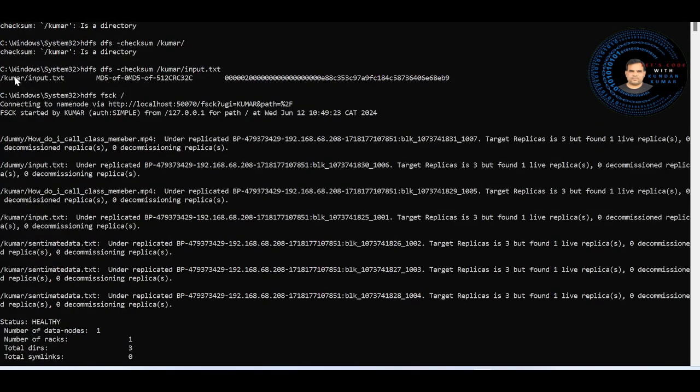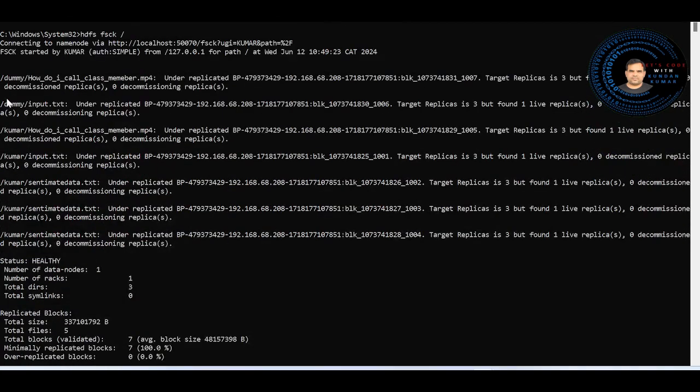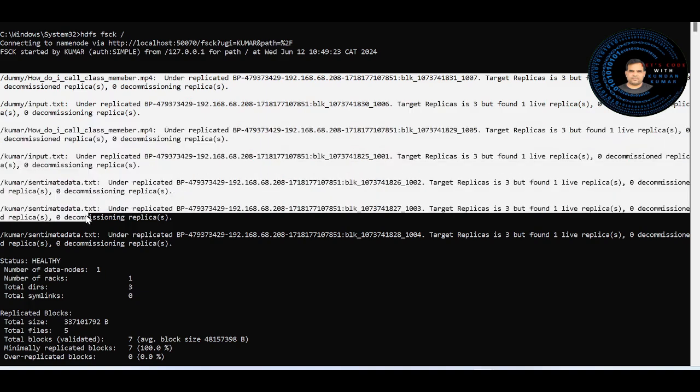Where is that file from here? They are showing all that file status, file information.